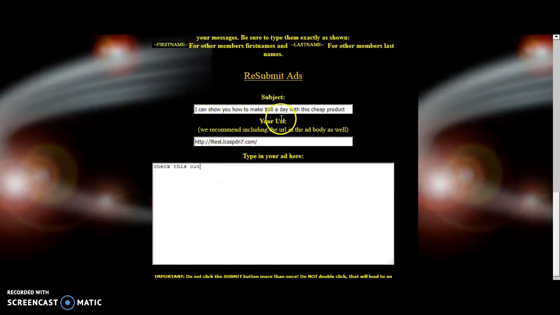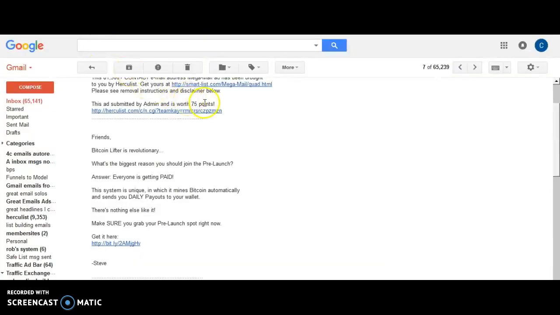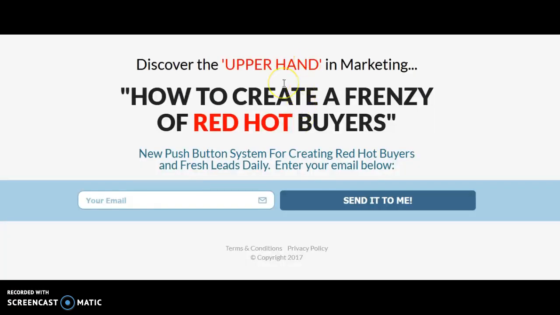They're going to see the headline and say, oh, that's interesting, let me check it out. And then when they open it, they're going to see the link, and it's going to say, you get to earn 75 points if you click on this link, which will be your link, which will be this link. And then when people click on it, they'll go to your Lead Lightning page that looks like this.